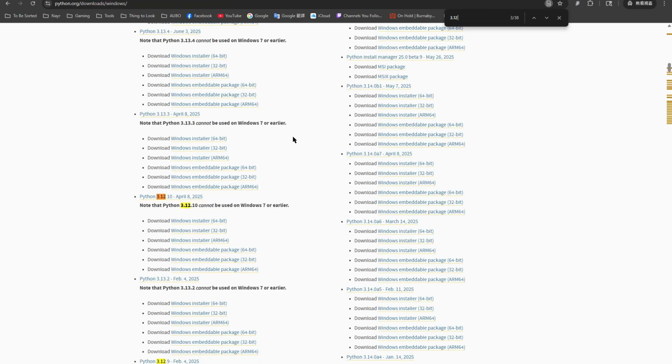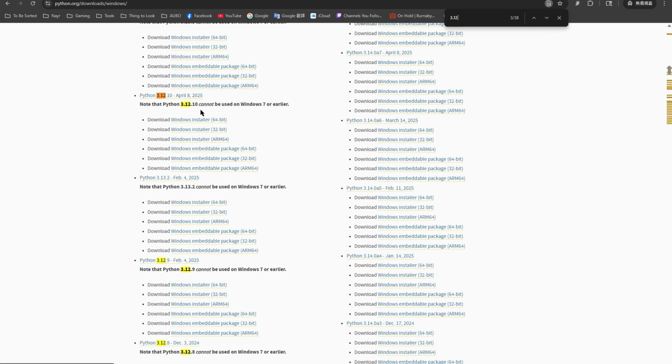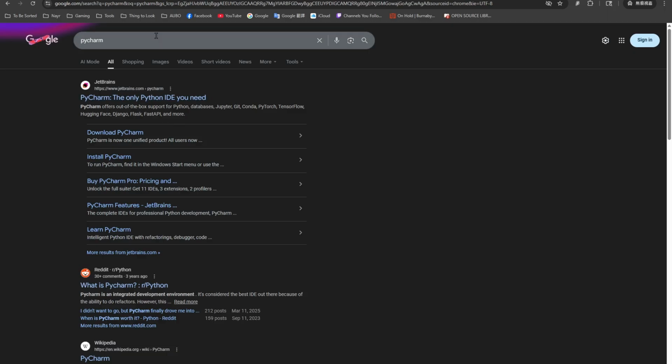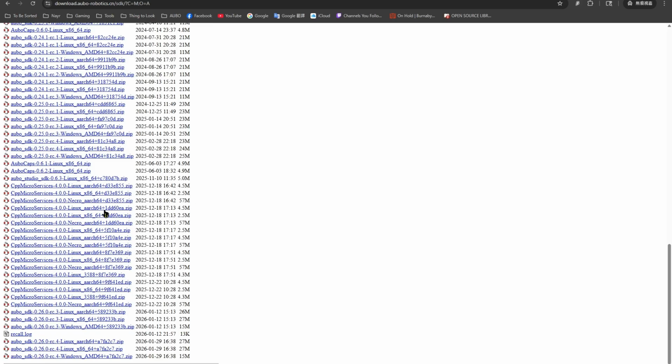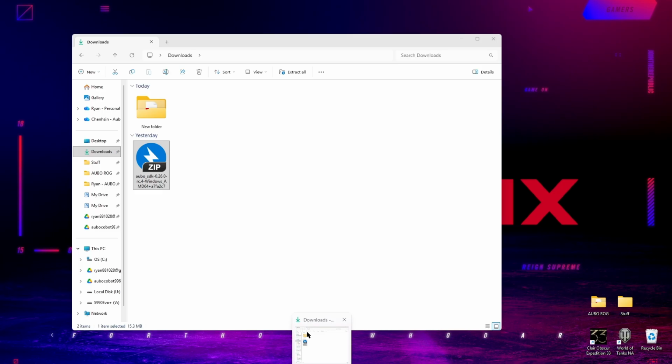So you can find 3.12 and then just go to any 3.12 and then download the installer and install Python. And once you have PyCharm, Python, and the SDK package, we can start running this.